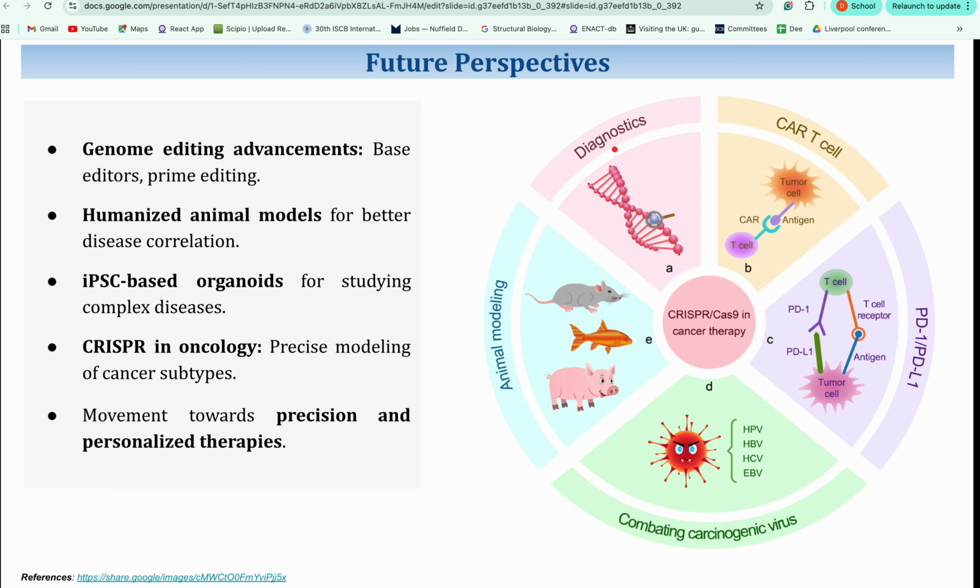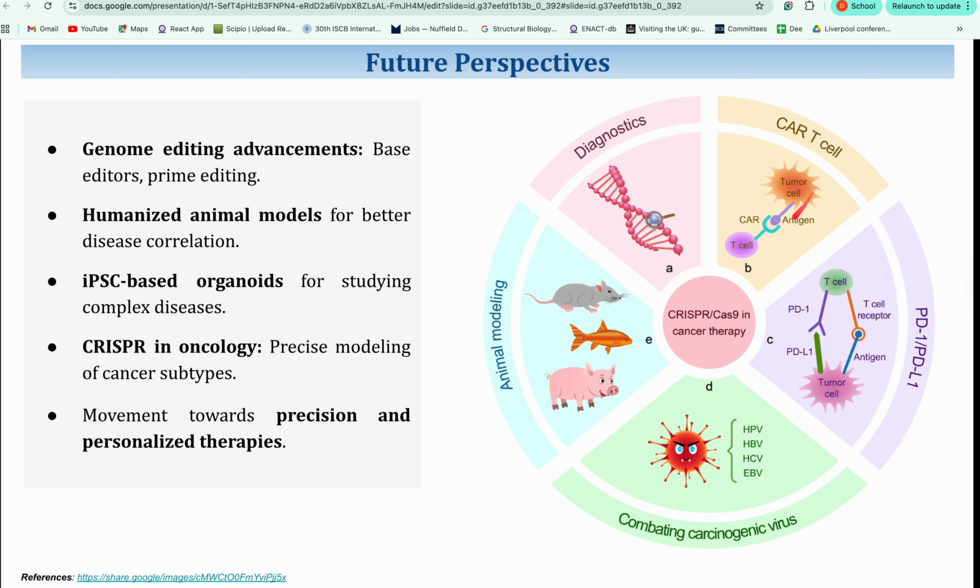Because in CRISPR-Cas9 we have the guide RNA which binds to a specific site on the host genome. So if that guide RNA belongs to a defective gene, and I know that this particular sequence leads to this disease state, what I can do is introduce my CRISPR into the host genome, and if it binds, I can run certain assays. If it binds, that means there is some complementary strand existing in the host genome, which will confirm that yes, the disease state can be confirmed.